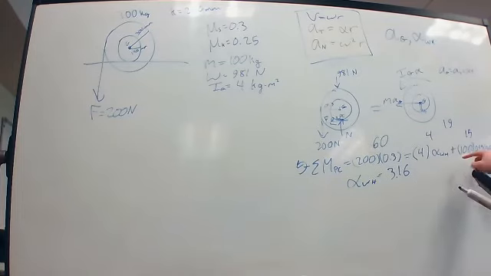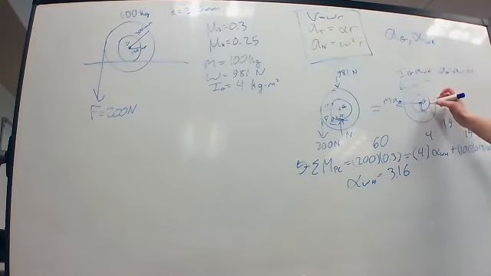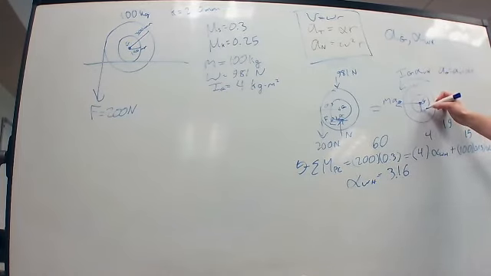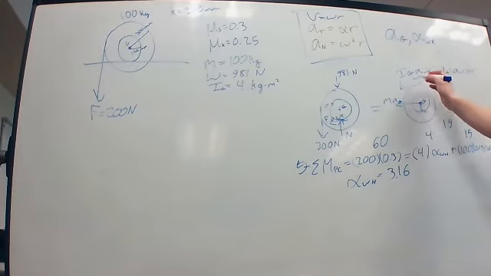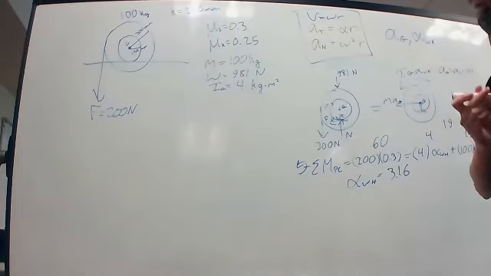It's because these alpha values are not the same alpha. That is why. This is alpha of the wheel, and this is alpha of the point of contact. So this alpha is not this alpha. So that's why they do it the way they do it. So we have to go back.